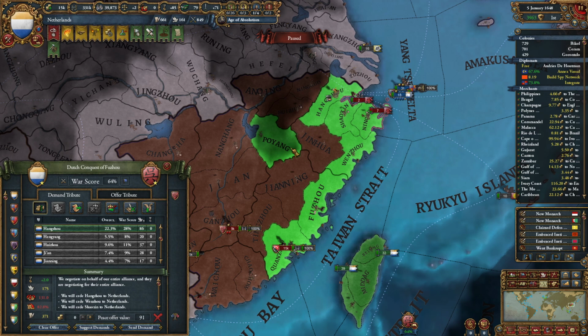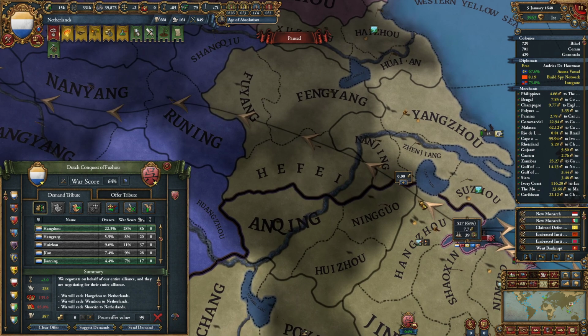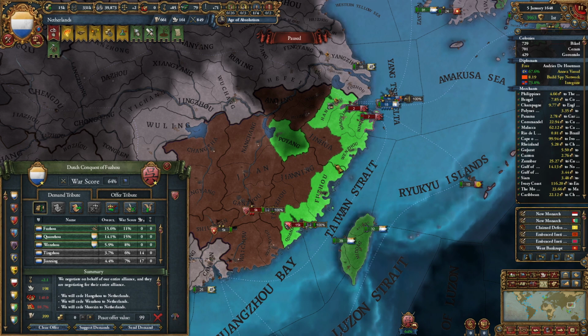But then we need to do something like this. And we can. Do this. Still have all the centers in of Wu. I think I'm going to go for this peace deal. It costs 238. No, we are going to take this one, because we don't have to pay diplo power. Need to wait for this one later.